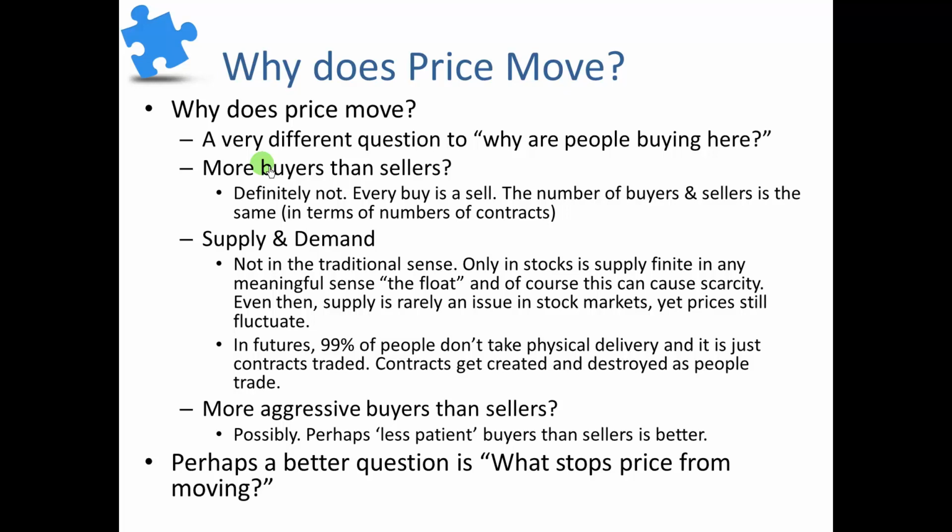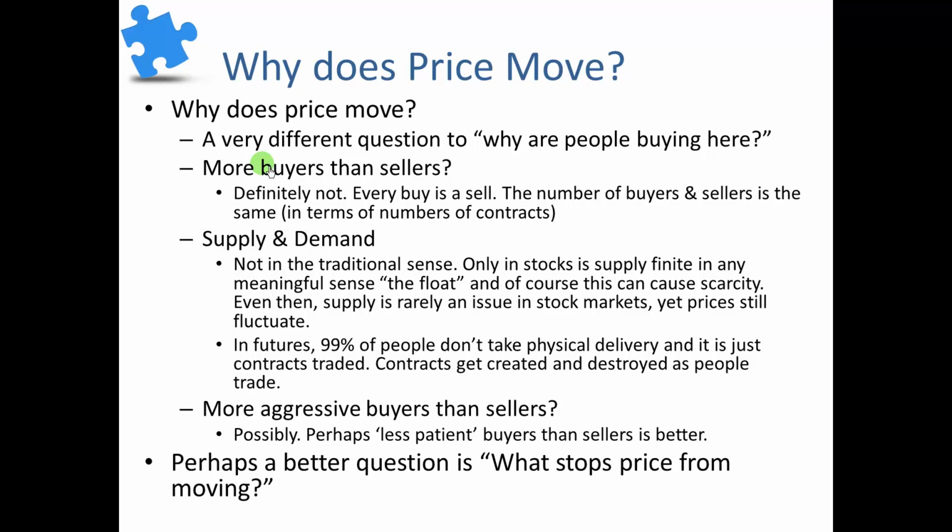Now, some people say it's supply and demand that makes price move. Well, that's possible, but it's not in the traditional sense of supply and demand. There's no scarcity for contracts in futures markets. They actually get created and destroyed as trades occur. Another answer we can get is more aggressive buyers and sellers. Well, that is a little bit closer to the truth. But perhaps the truth is it's less patient buyers than sellers.